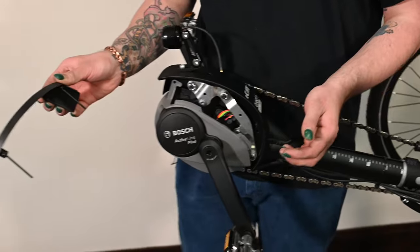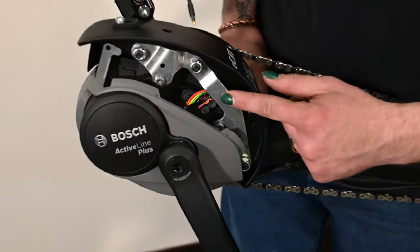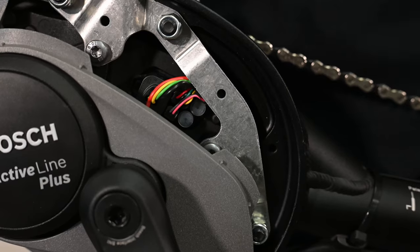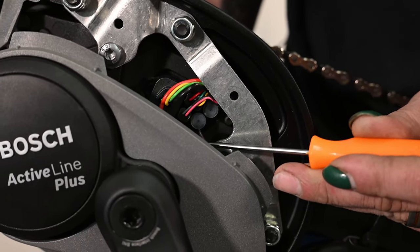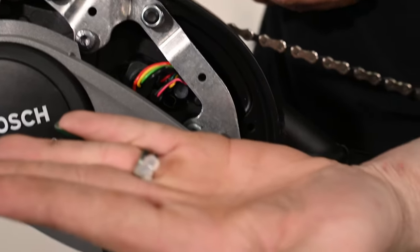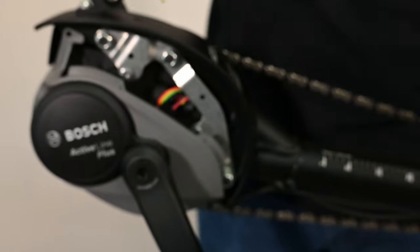Be careful not to lose the screws. Set that aside. Now in here, you can see where all the wiring is — all the main wiring for the battery and the console. You can see there are two little rubber plugs in there — that's where your lights are going to go. Remove these using a pick tool. They're just little rubber plugs that keep the plug clean when it's not in use. Remove both of those.